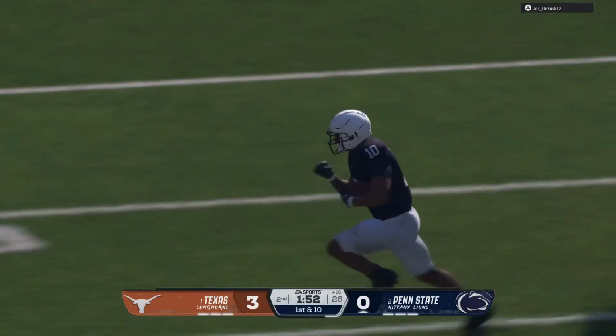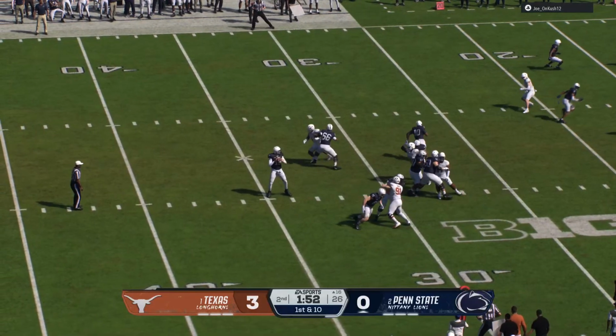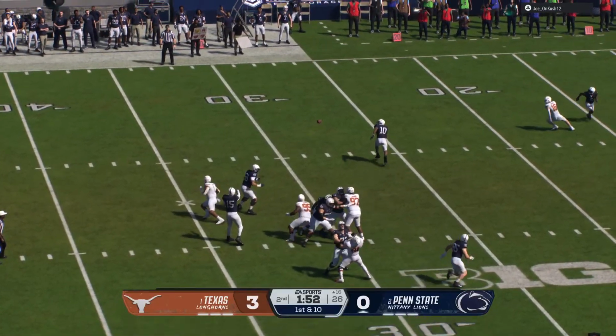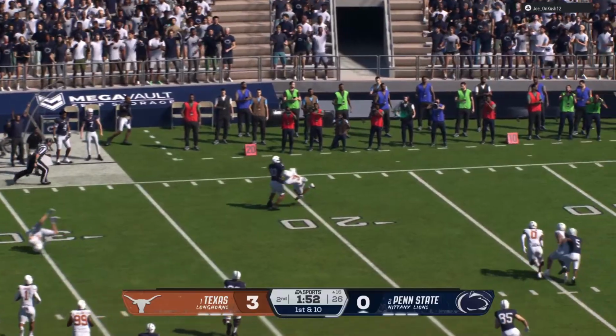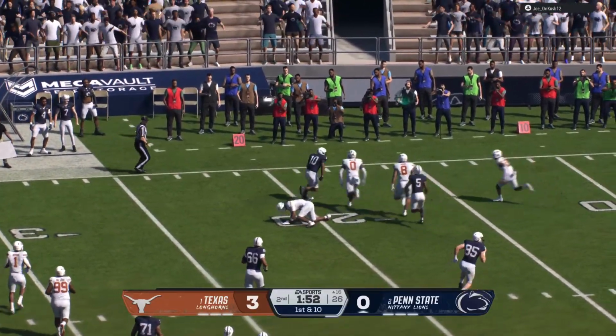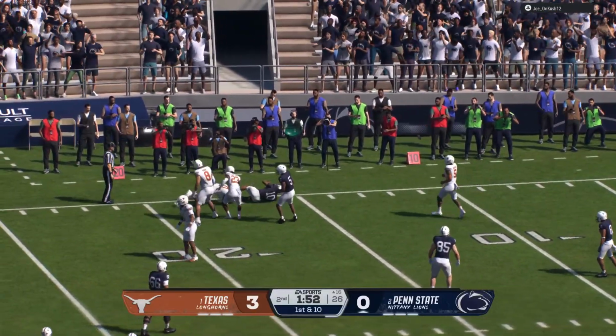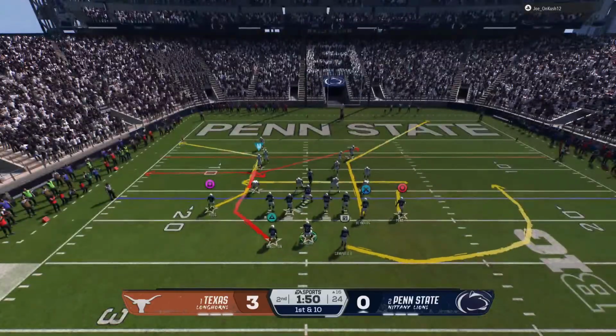Well, it wasn't a great start for this quarterback, but on this drive, he seems to be turning the corner. He just looks like he's playing in a different rhythm. He's seeing the field better. It's almost as if the game is starting to slow down for him. And I think on that last completion, it was a good example of that.